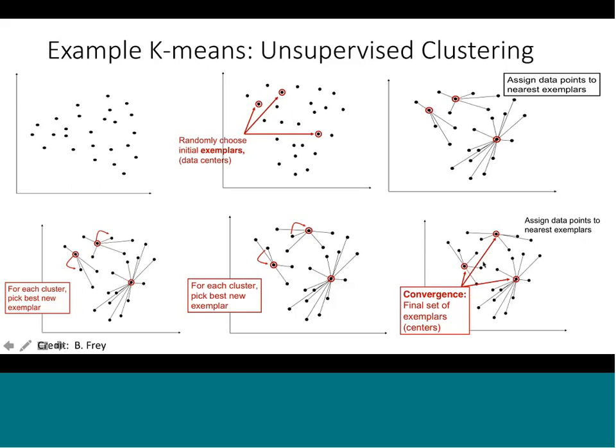And basically, on the next iteration, what you can see here is that this point now is closer to this exemplar than it was to this new exemplar. So it'll now get clustered over here. We can see it over here. So now we reassign the data points that are closest to the exemplars, and you can see that's an iterative process. Then we go back, we pick the best centers again, we reassign the data points, and it keeps iterating until it finally converges. So that's the gist of the k-means algorithm, and it's very powerful, and you get some clusters in the end.